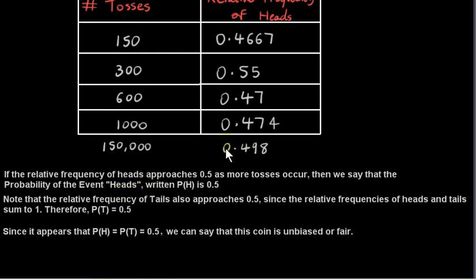So it appears that the relative frequencies of both heads and tails are the same, as we take more and more tosses of the coin. So that means it appears that the probabilities are the same. And if that is the case, if the probabilities are the same, we say that the coin is unbiased, or it is a fair coin. Unbiased means it's not biased towards landing on heads or biased towards landing on tails. It is equally probable to land with heads appearing or with tails appearing.